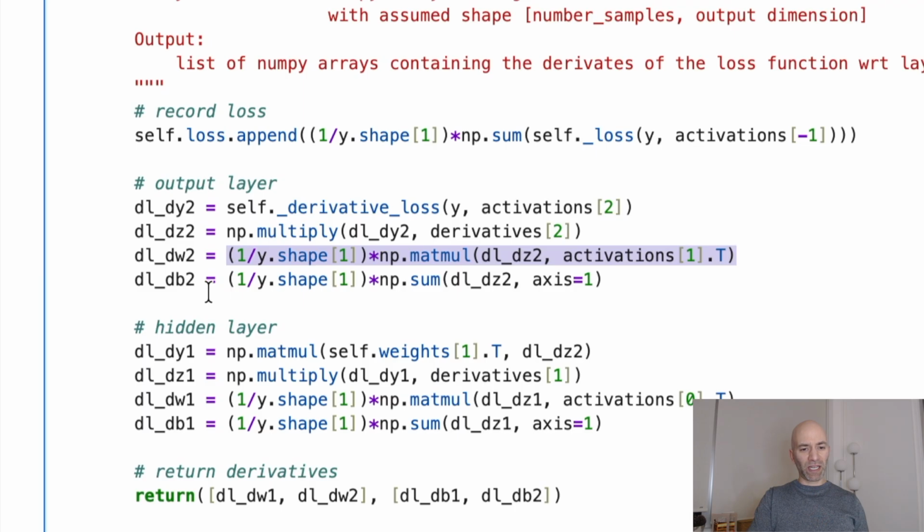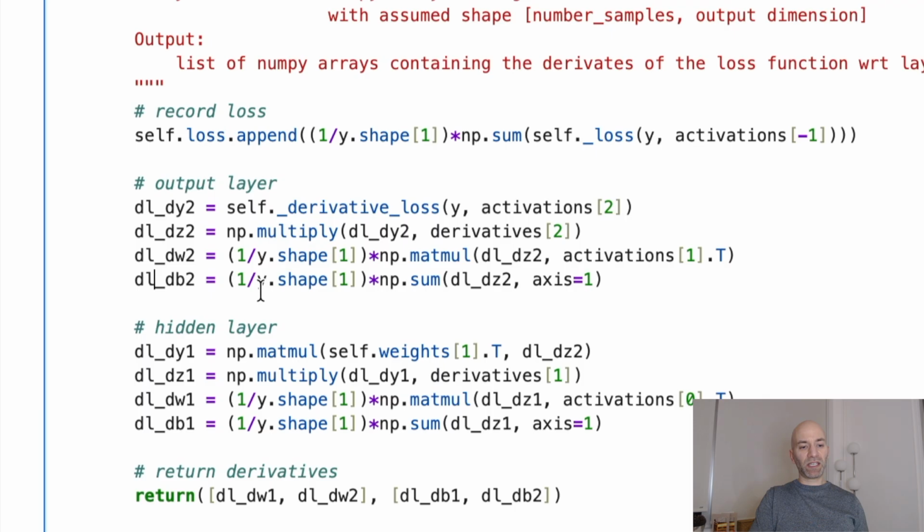And then we can do this computation at the bottom, where we just sum over the derivatives of the loss with respect to Z2. Z2 is the Z value from our output layer. This gives us the derivative of the loss with respect to the biases in our output layer.